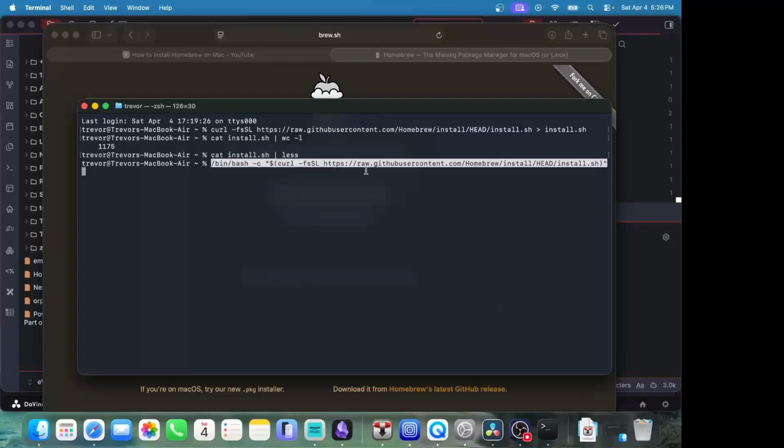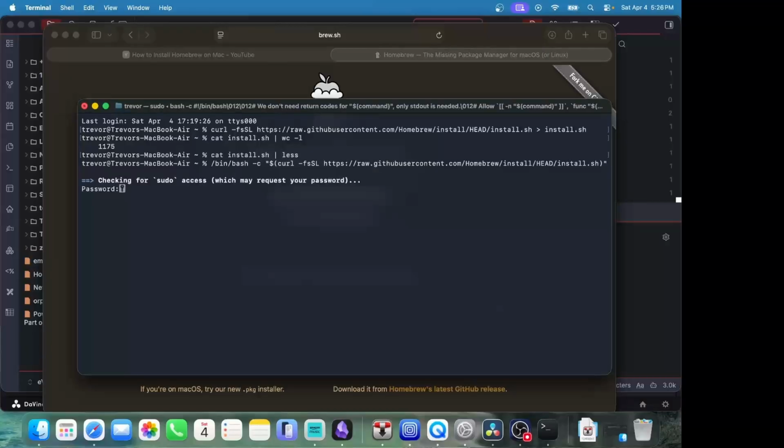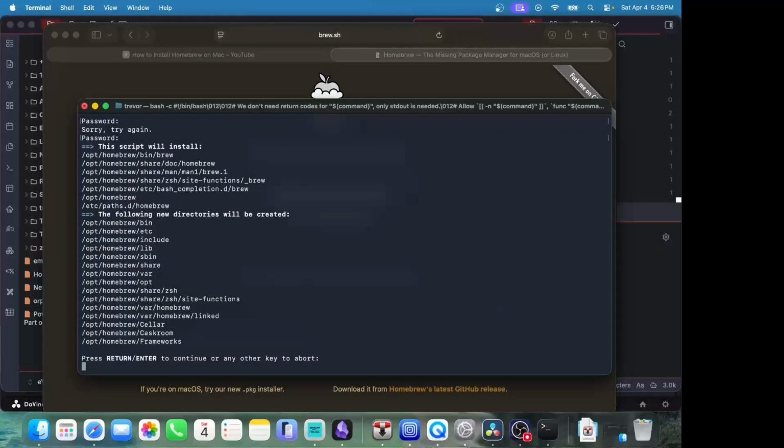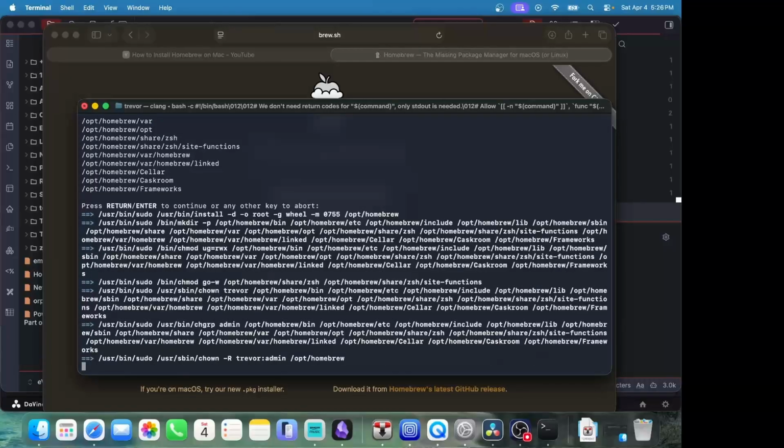This time it will download the script and pipe it over into bash. It's going to ask me for my password. It's going to say I want to do these things, so we're going to say enter.